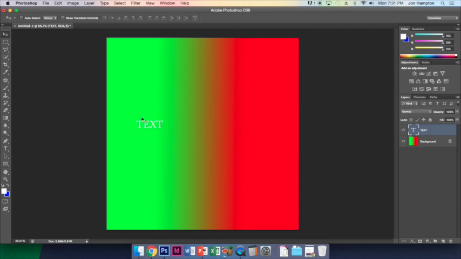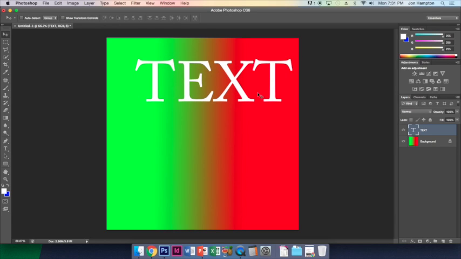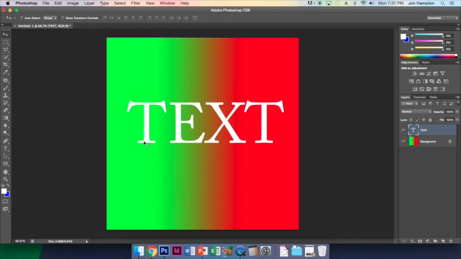Again, move tool. You can move your text. You can also transform it. Control T. Hold Shift. It'll increase the size of it. As soon as you're done, you can hit Enter. And then there you go. There is your text. Vertical works the same way. It'll actually go from top to bottom or from bottom to top, depending on your orientation.